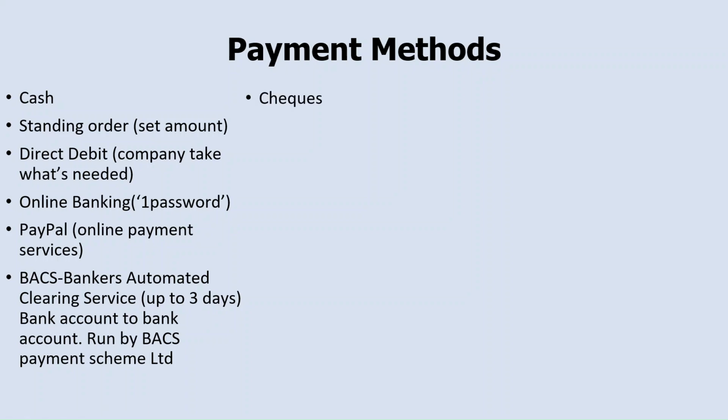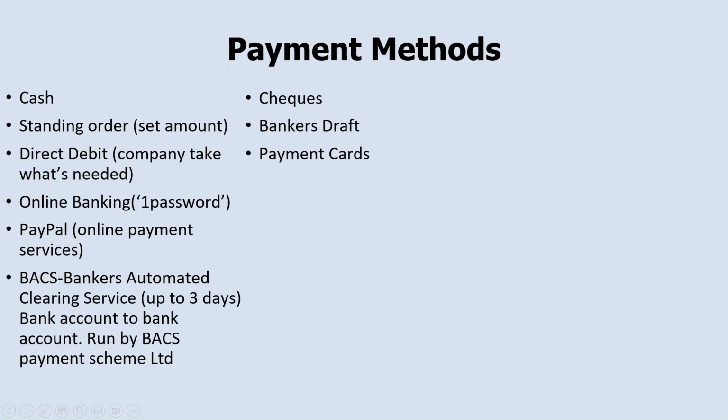Checks are also a payment method that have been used significantly in the past, but potentially less so nowadays. Essentially, you're writing out an IOU, so you promise to pay a certain person a certain amount, and then you sign your check and hand it over. A banker's draft is essentially where you are getting the bank to sign a check from your account on your behalf, so therefore this is much more secure, some would say, and less likely to bounce than a personal check.